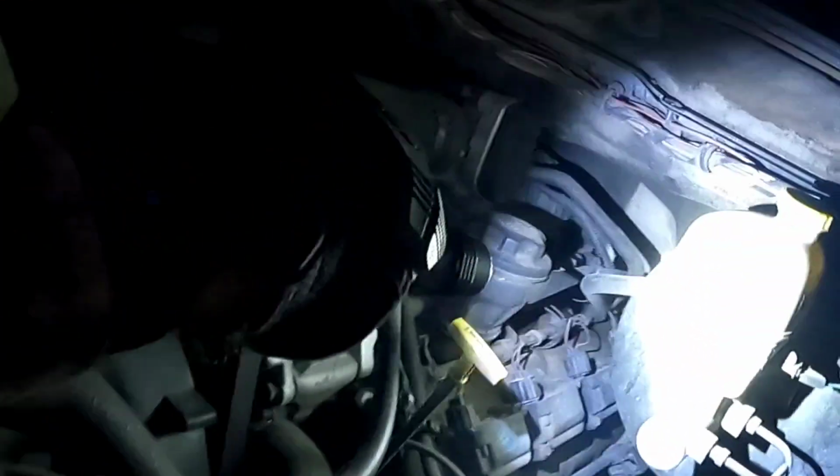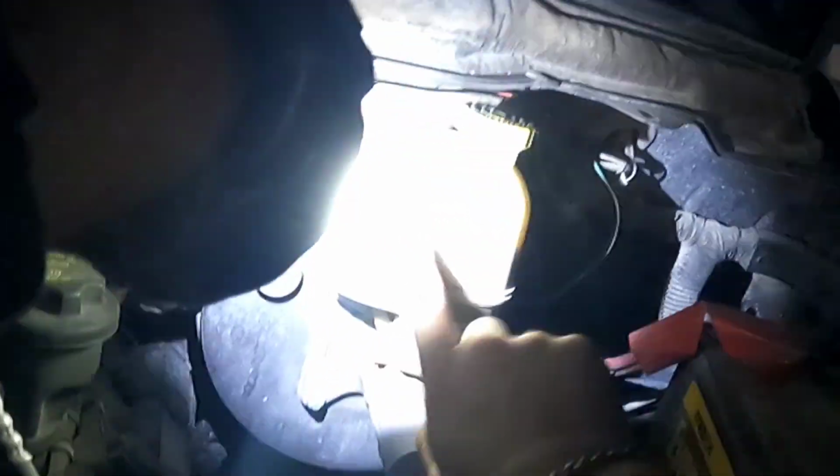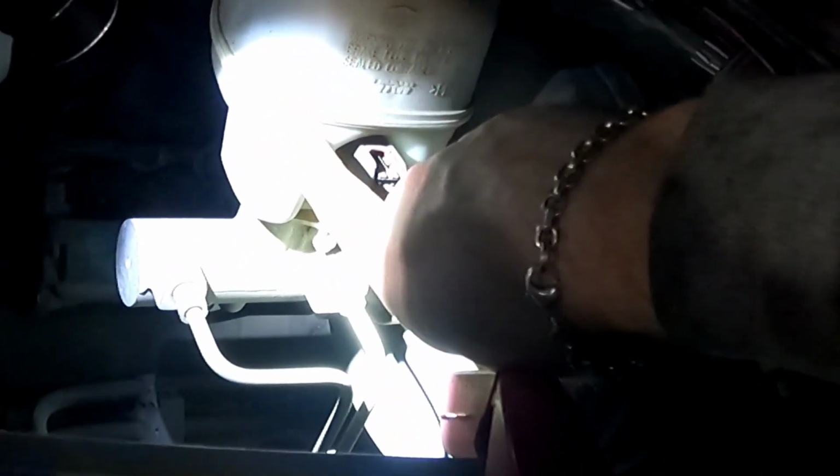It's your brake booster, and your vacuum hose is on the other side. It'll be connected to it. Okay. Well, this is your brake master cylinder and the brake reservoir. Your brake fluid. Let me dial this back. I know you guys can't see. All right, it says here's your minimum. You see a little notch right here. It says minimum, and then this is maximum.